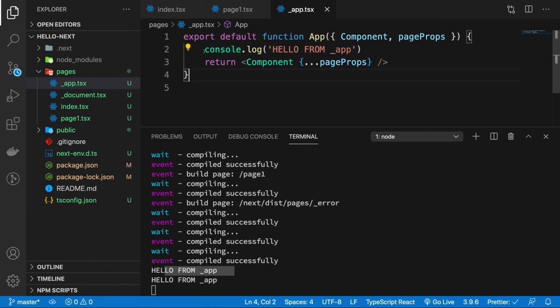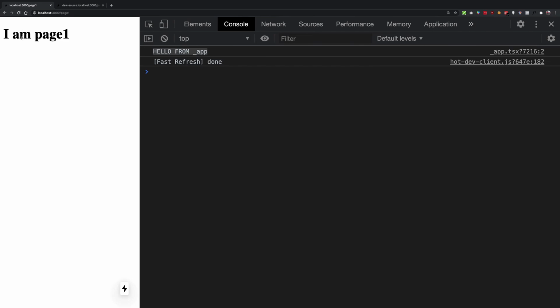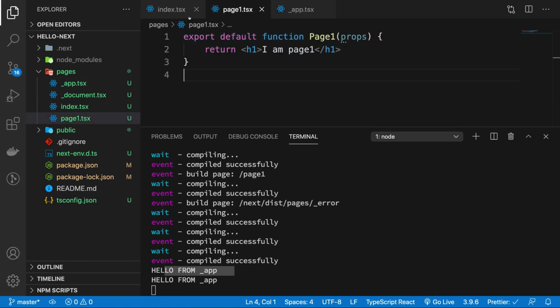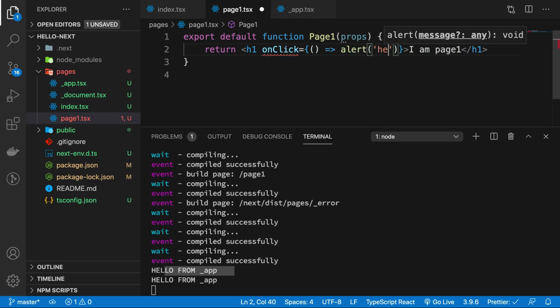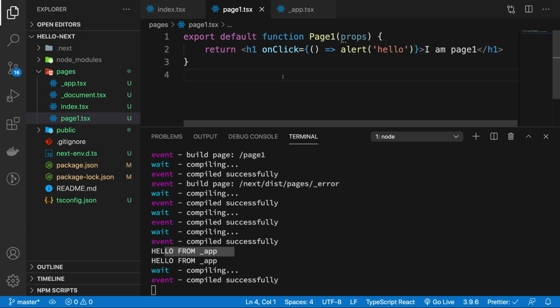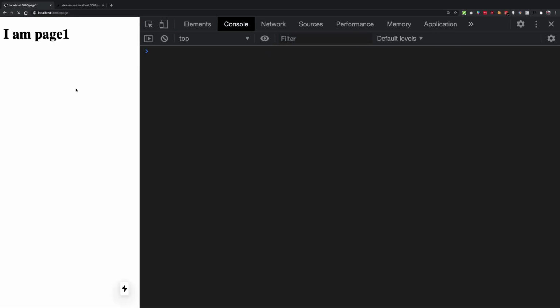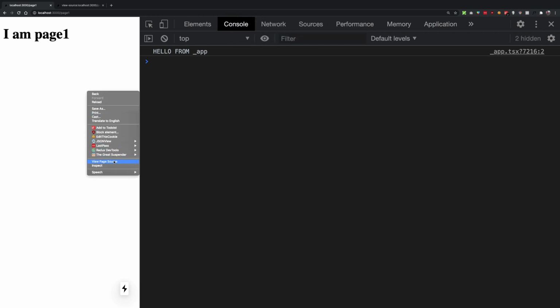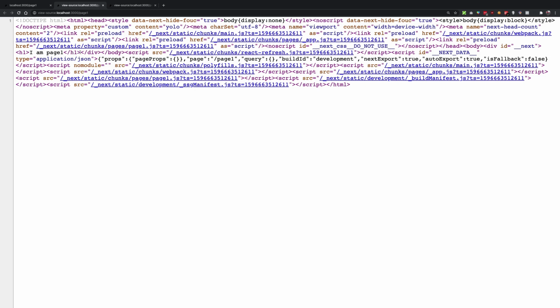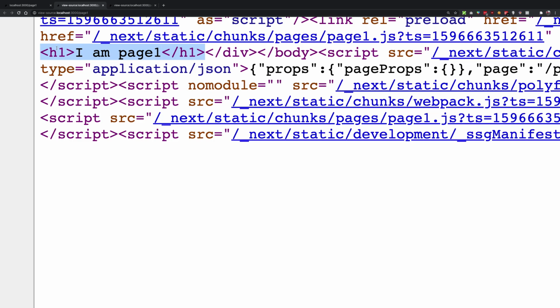In our case, the JavaScript of the component, the hooks and event listeners and everything, when they are ready, they are automatically attached to your page, right? So for example, if I have something like H1 onClick alert hello, if I have something like this. Now if I go ahead and refresh this page, you can see if I click on this, I get a hello alert. But if I go to the page source, you're going to see I get no such information inside JavaScript right here, right? It's just a regular h1.